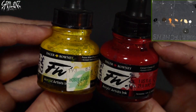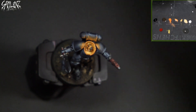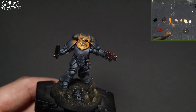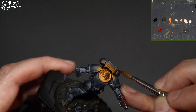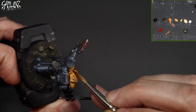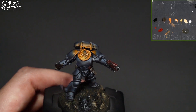Now it's ink time. I don't have orange, but I do have yellow and red, so I'll mix up a very bright orange — it's going to be pretty similar in tone to that first orange base coat. Keep it light; remember that light is very light — you don't want it to be heavy. I'm not trying to dark-line this. All I'm trying to do is produce a glaze that's going to combine the tones, as well as add some saturation and pigment to this OSL so it looks very bright and vibrant — just laying it all over like a candy coating shell. I can go back and correct some things with paint a little bit later on.